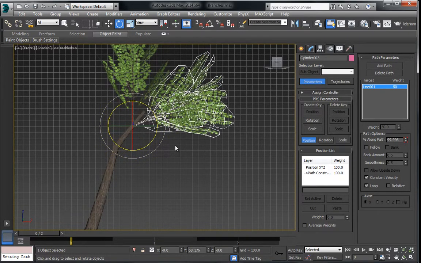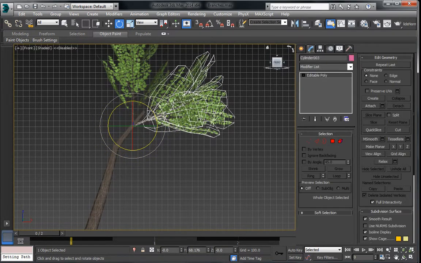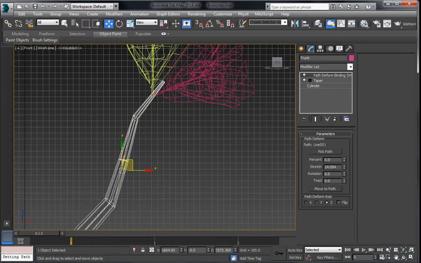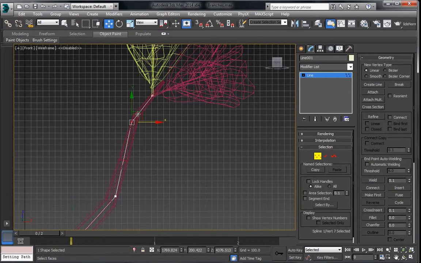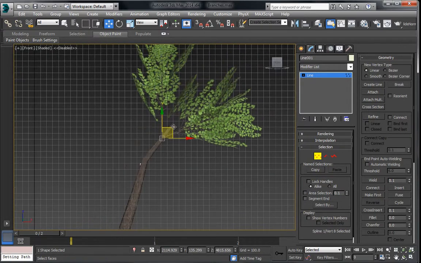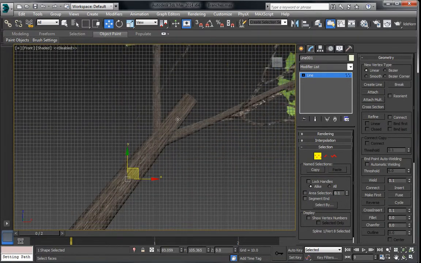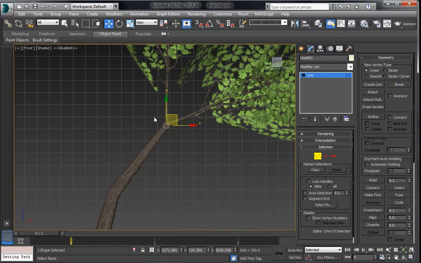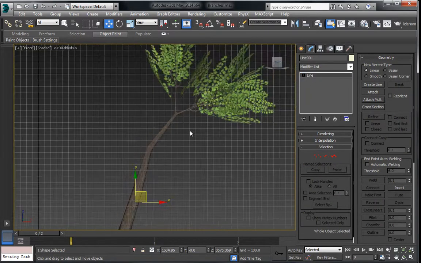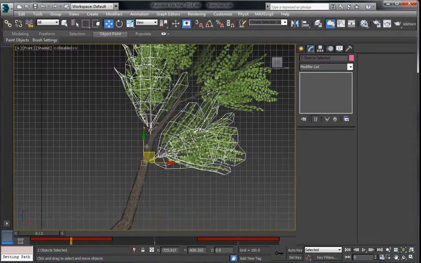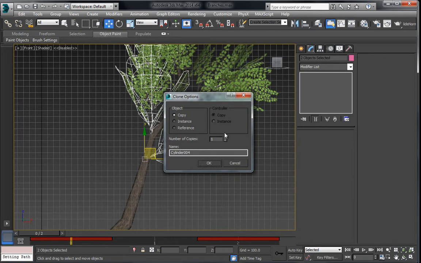And so now we have these two branches that are attached to our tree. Now, this is the advantage of this. Once we have set this up, say we went over into the edit spline and we selected this, you see we can move these around, and those branches are going to come along for free. Now, obviously, we need to go back after we have completed this and optimize this tree. But for now, all we need to do is select these and just start duplicating them. We can make a few of these.